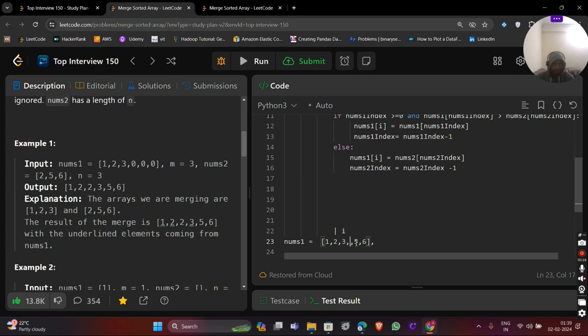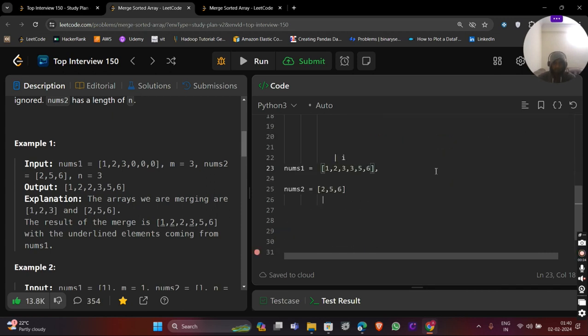Index I will also move. Now I is pointing here, so the index for nums1 is here and for nums2 is here, and it will compare.